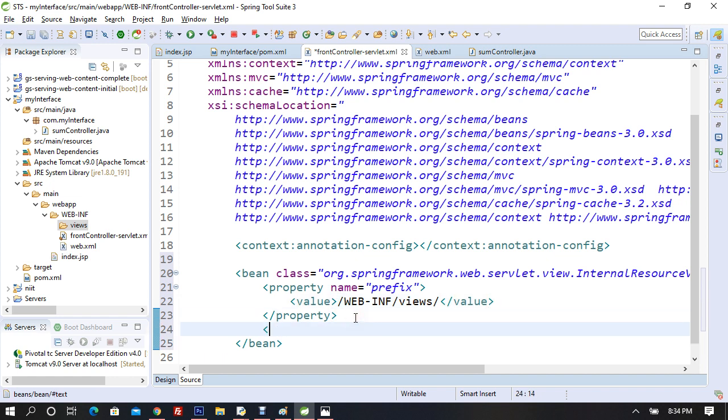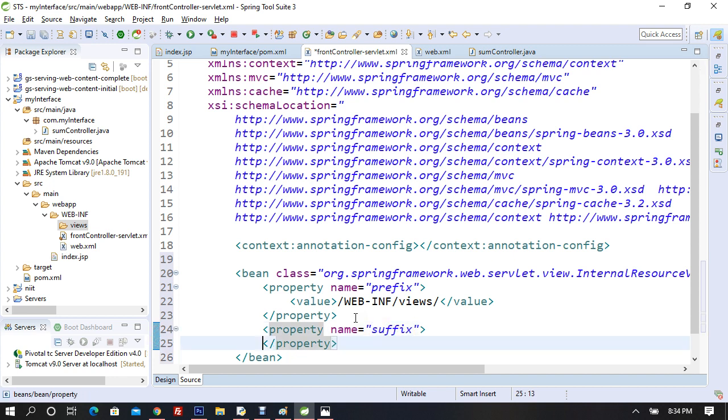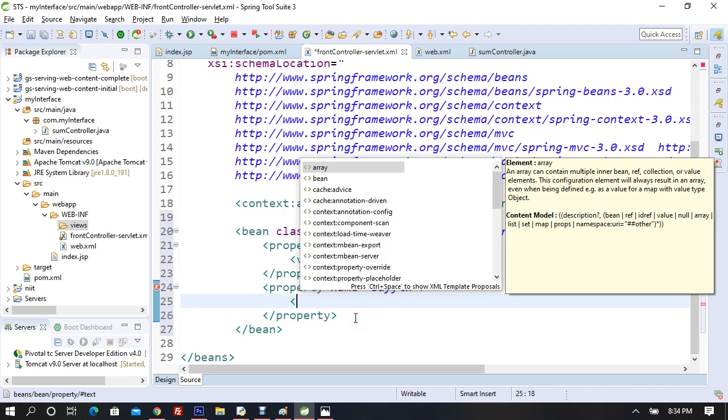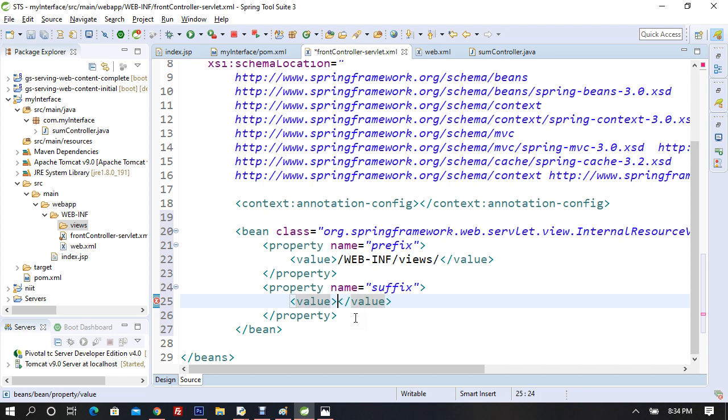I need another property. Now what is your name? Suffix. What is this suffix required for? It is required for the proper extensions of the files that you're carrying. So all the files inside views are going to be of extension .jsp. I say all the files in here are going to be of JSP extension.